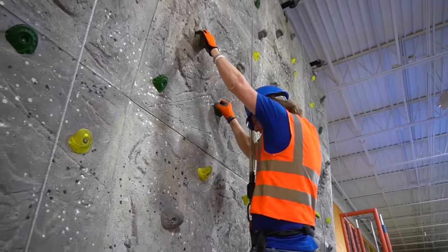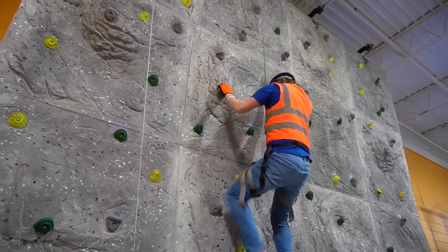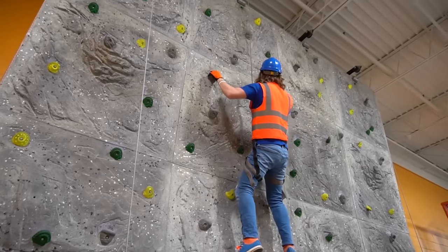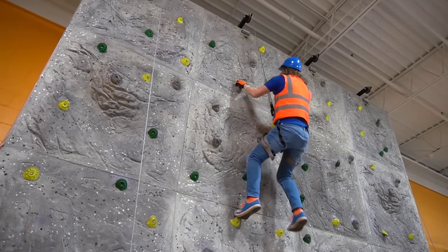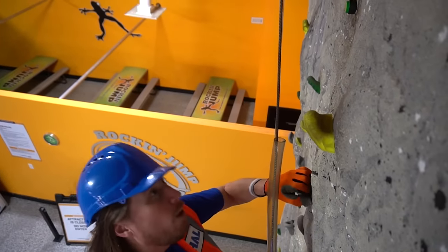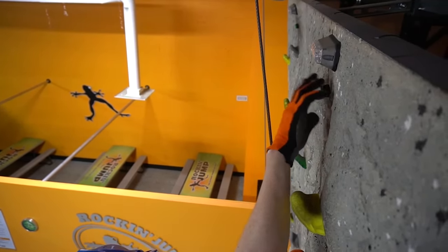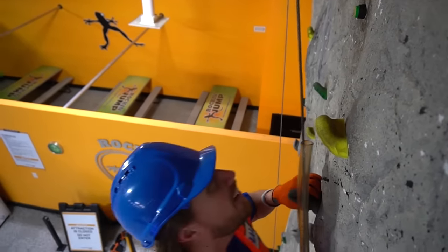Let's see. I've got to find the proper spots to put my feet. Okay, that one's good. I think we're good on those. Almost there. Oh, that one's good. Look, we made it to the top. Let's see if the button works. There we go. Did you hear that? That's cool. And it's even got a flashing light.